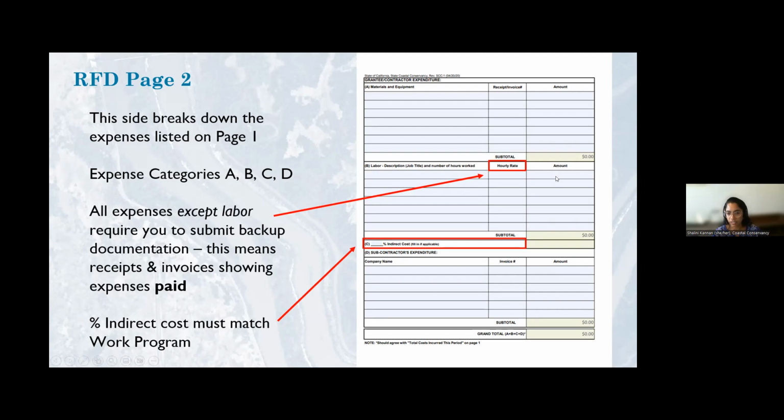So though we don't require you to submit the timesheets or anything, we are expecting that your organization has a record of your personnel costs and how you pay people. That's pretty typical. And like Virgilio mentioned, it's rare, but there's a chance you could get audited. So we do expect that you're keeping those records on your end, though we don't ask for them for labor here. And section C, indirect cost, again, that percentage must match what's approved in your work program.